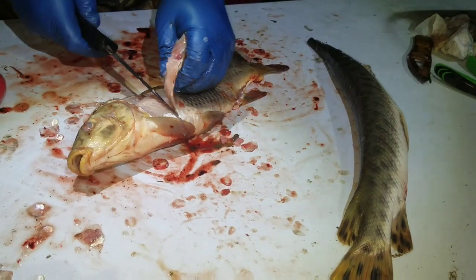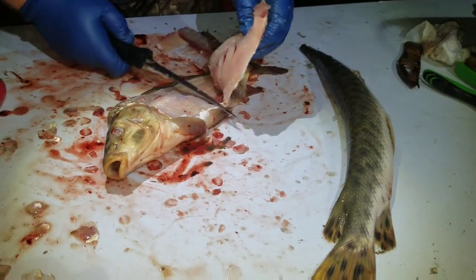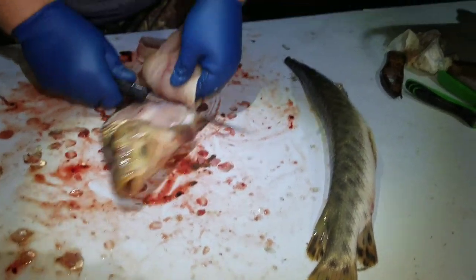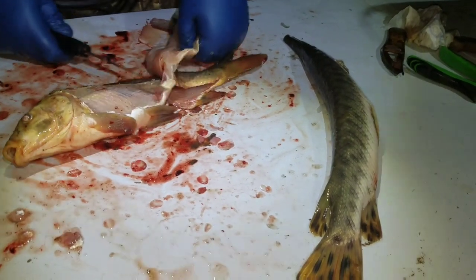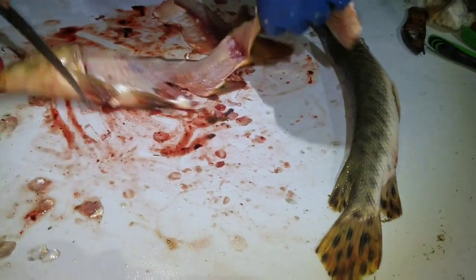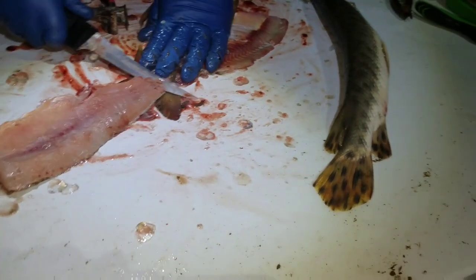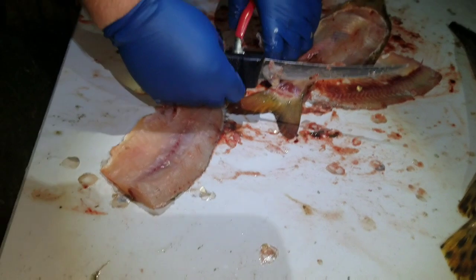I've tried to eat it as well, and it's terrible. Unless you eat it right then and there on the bank of the creek, it's not going to be good, because the meat turns into almost a jello-y texture. It's really soft and mushy. Yeah, that sounds terrible. Yeah, it is. Because if you clean it and let it sit for any amount of time, it doesn't hold up well.